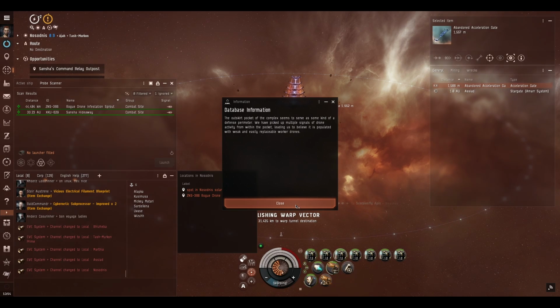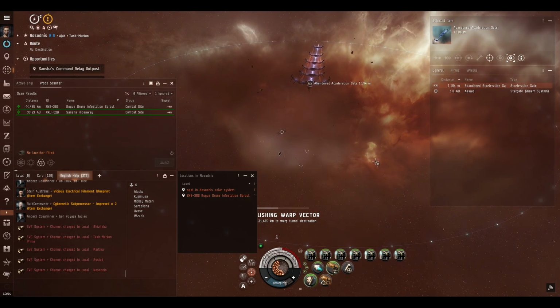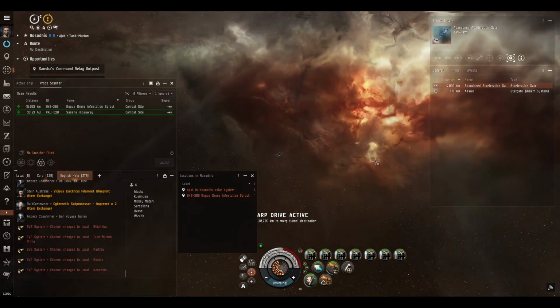Warp into room 2. Drive active. Well, that was significantly easier than the Sansha 2 out of 10, was it not? And just a little bit.